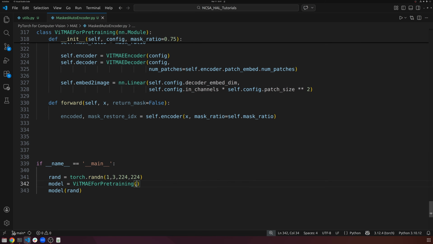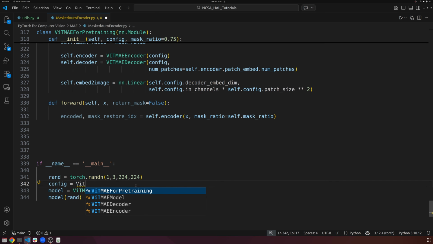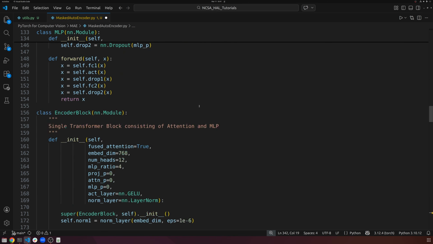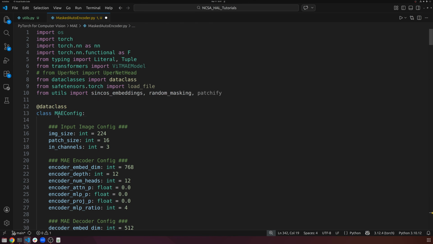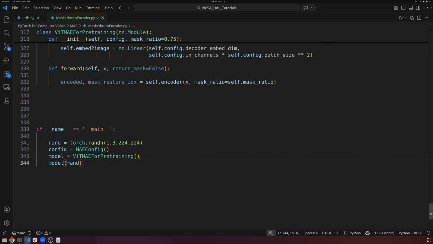And what we're going to do is pass in the config. So the config, of course, is going to be the ViT, what did I call it? Let me double check. I called it just MAE config. Okay, there we go. So we'll use the default config for now. Okay, and we'll go ahead and pass in the config.